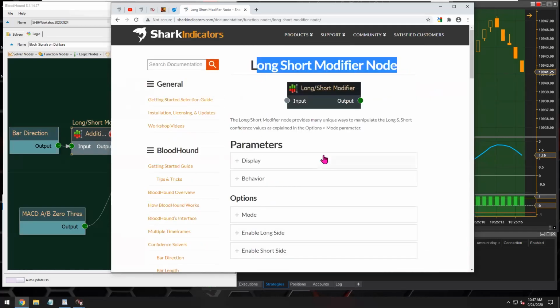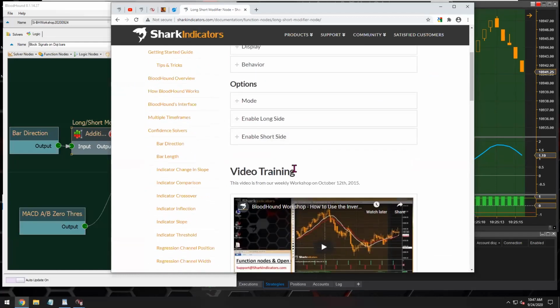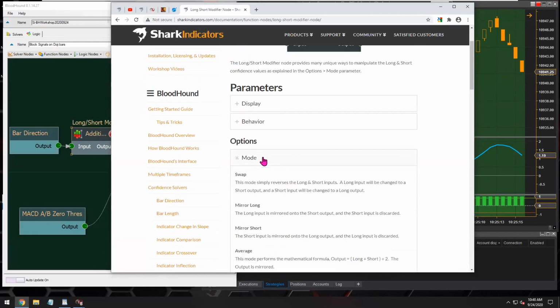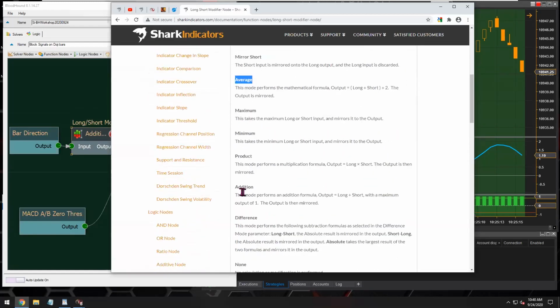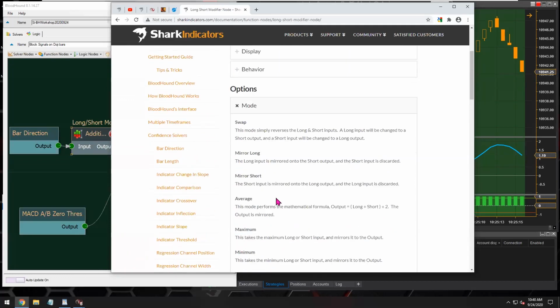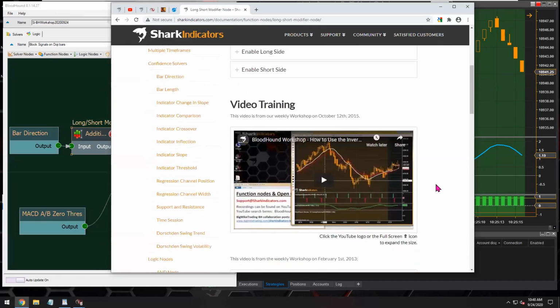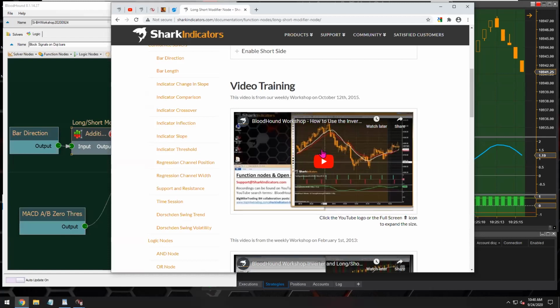So here's the long short modifier page, and if you'd like to read a description, you can open up under options under mode. Here's a description of all the different operating modes, right? There's a description of average, there's the addition, but more importantly, there's a training video right here on that function node itself.